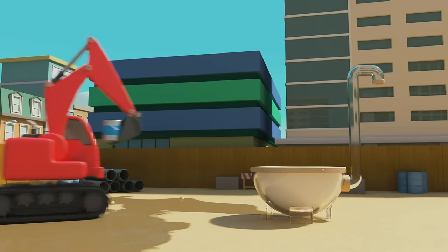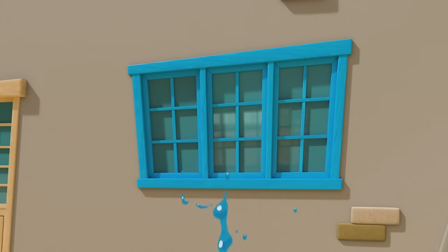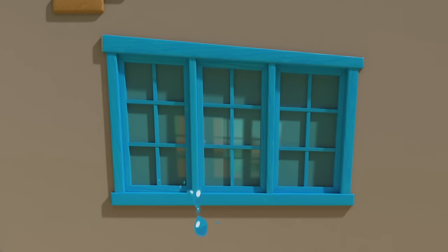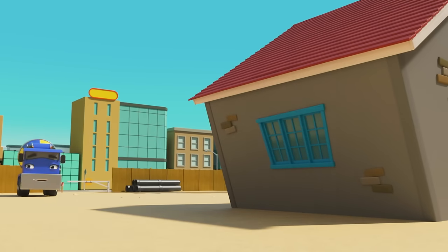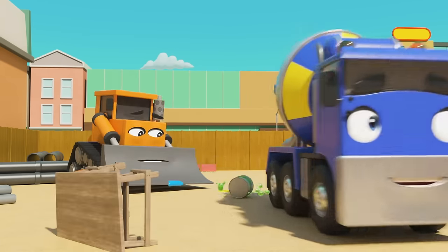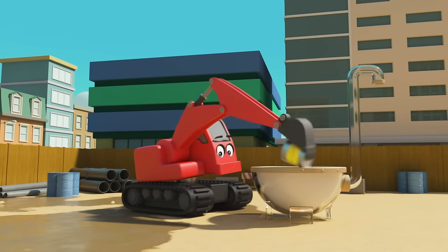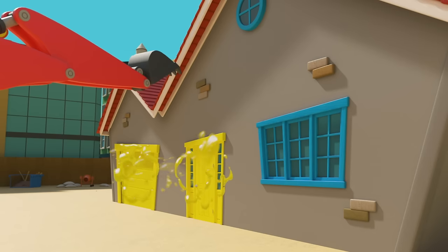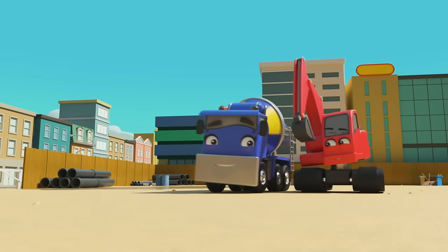Next up is blue. We have to mix it up. CJ collects the paint, gives it to Digley, and... There we go. The windows are blue. Nice work, Digley. Which colour next? Yellow. Uh-oh. Digley accidentally knocked the green paint over. That's not good. Digley's mixing the yellow paint. He's painting the door yellow, but I don't think he realises the green paint is spilled.